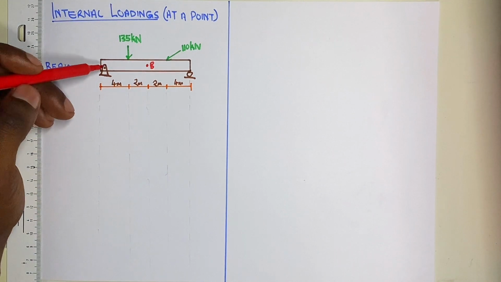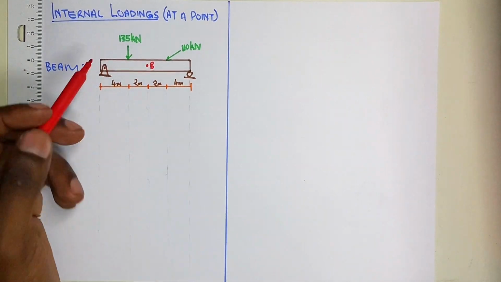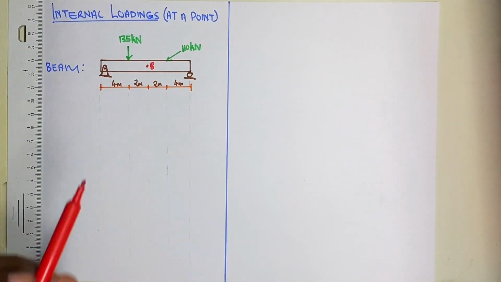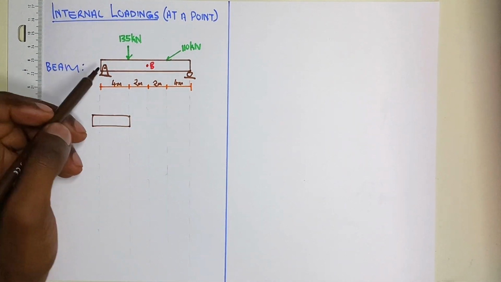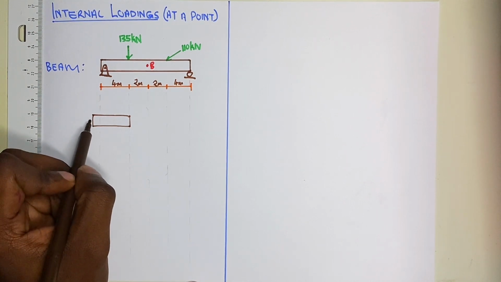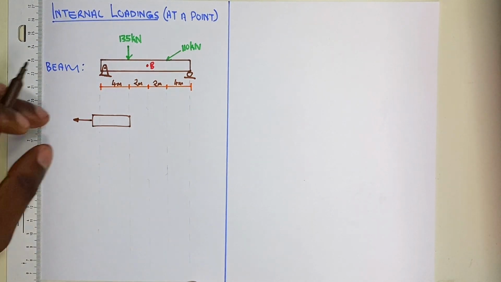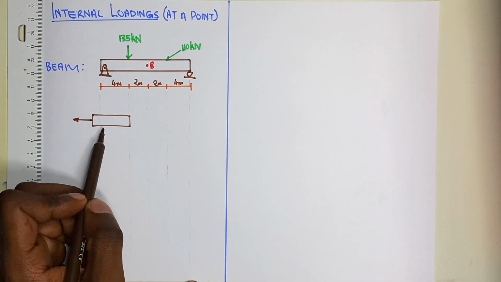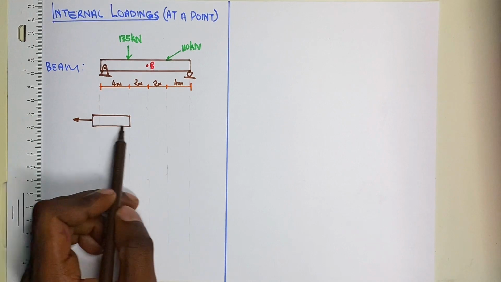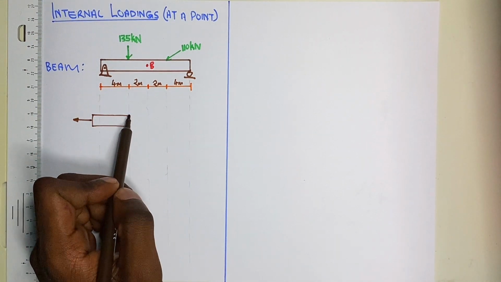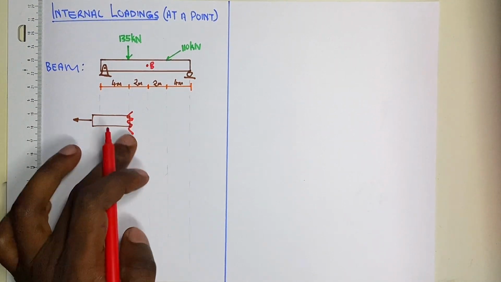Now, internally inside this member, which is our beam, we do have some resulting forces. Take a portion of this beam and say that we have a section here of a beam, and then we have some force that is being exerted on the beam. Let's say that applied force is applied axially and it's pulling outwards from our member. This is just a portion of a beam. Let's say I cut it somewhere and I just took a piece of the beam.